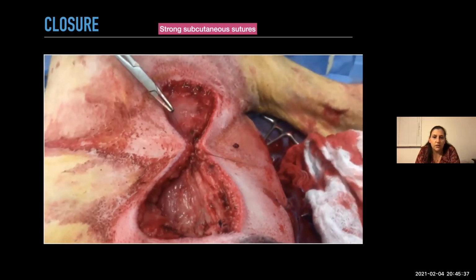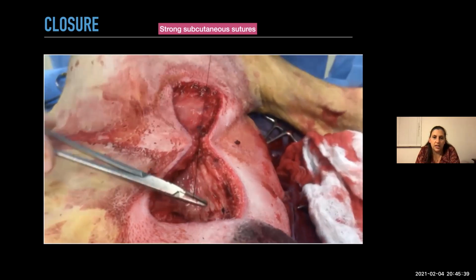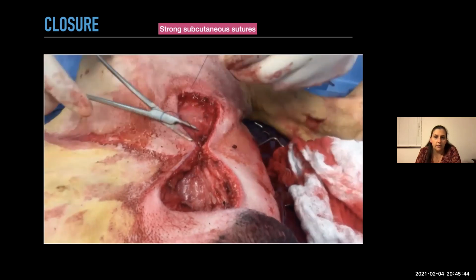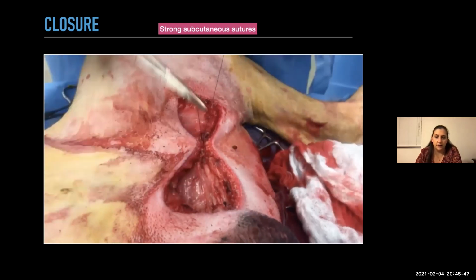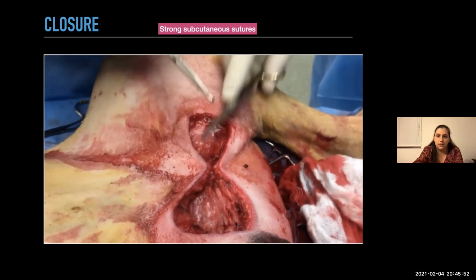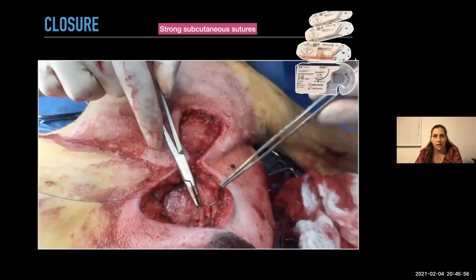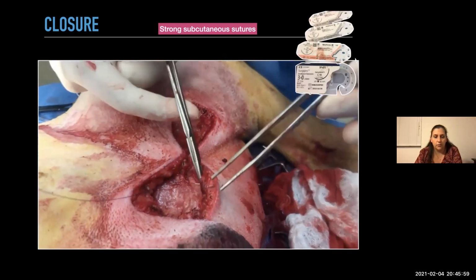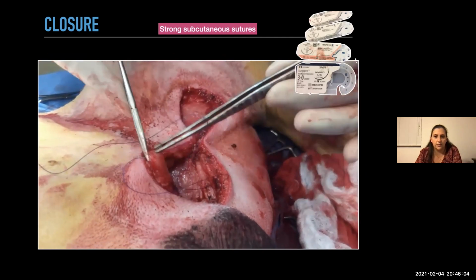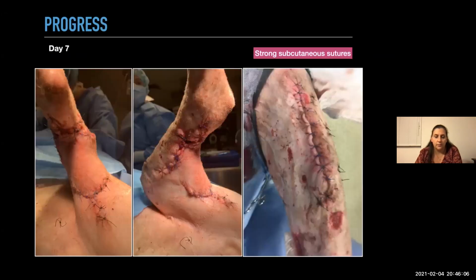And then once you get that nice, strong subcutaneous tissue closed, you're going to be able to get your skin together, and that will heal appropriately. That nice sub-Q is also going to make it so that the skin is opposed with no tension. Oftentimes if we close in the middle, we might then bisect that again and see if we can bring that together in bits. So that's this guy closed up.